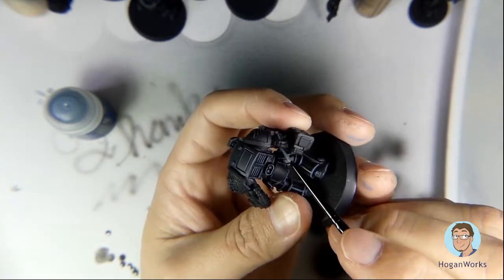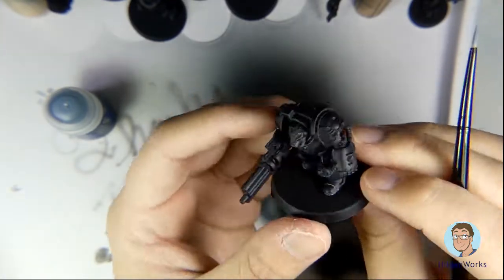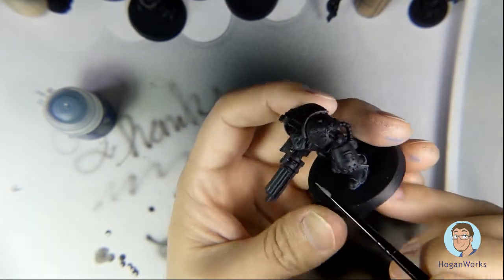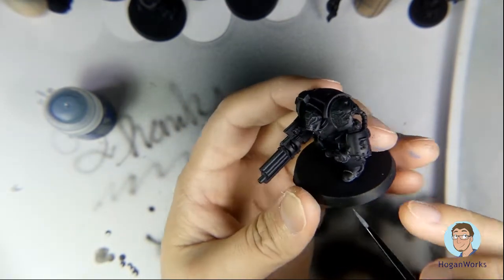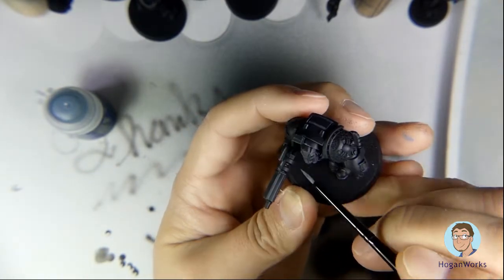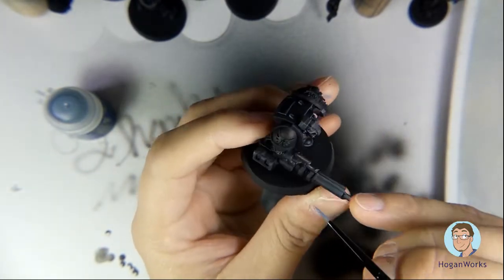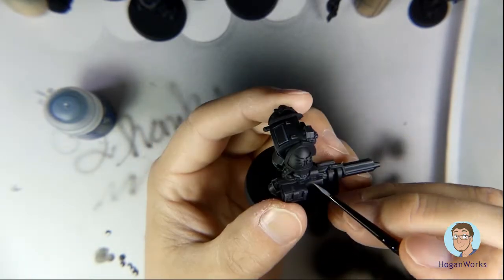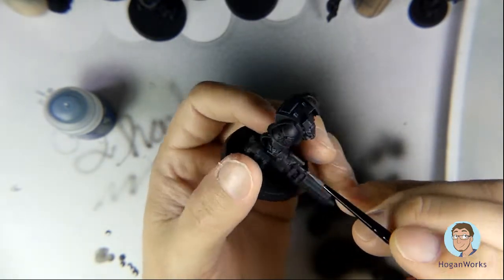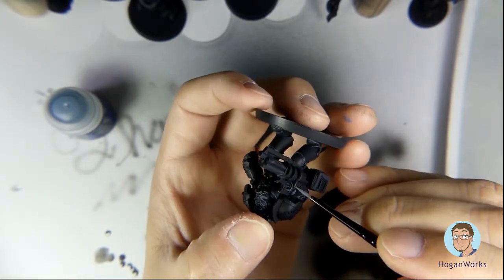Now, oftentimes, if you're really following a strict lighting perspective, you won't have to do every single edge. You can force that viewpoint by keeping the lower parts of your miniature darker and less highlighted, and actually trying to hit more of the upper edges and more of the edges as they head towards the top of the model. This will again draw the eye up the miniature and give it some perspective from the viewer's standpoint.